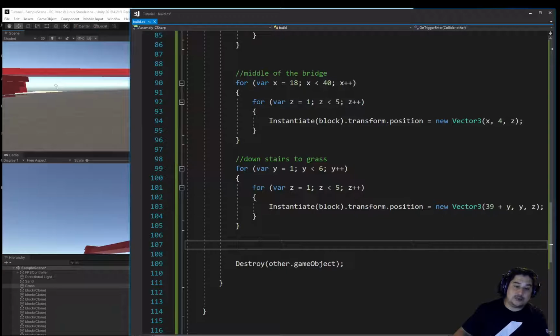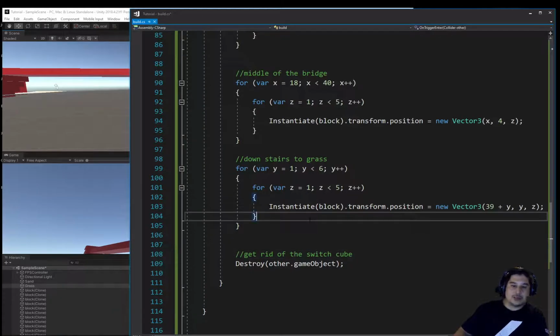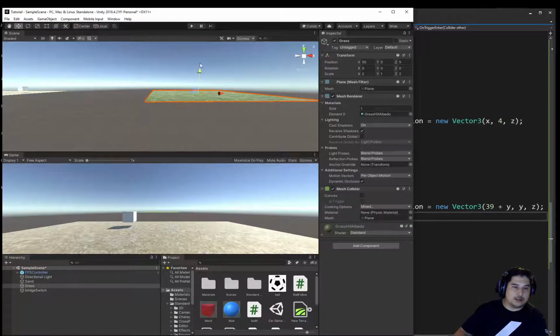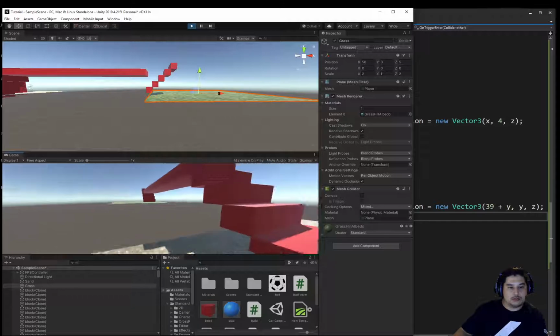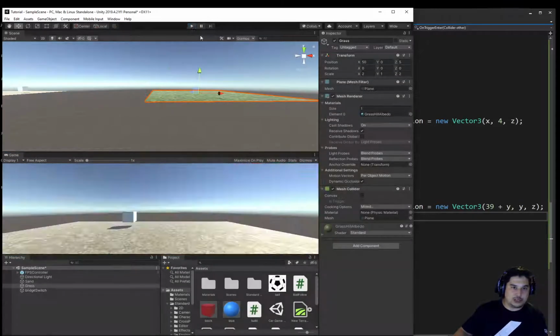The very last thing we do here is not related to these algorithms and these loops. We just get rid of the switch cube. We do that because if we don't, then every time we go over that cube, we would just keep drawing over and over this bridge, and it would slowly crash our computer.